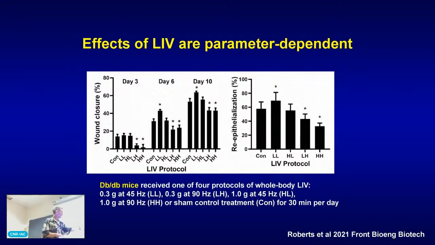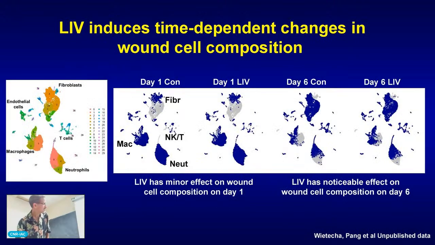The high intensity vibration protocols actually delayed closure. It makes some sense that at a point of high intensity vibrations, you're going to impair processes. People that work with vibrating machinery can have a lot of problems. People with jackhammers, they get impaired circulation of the fingers. It's called white finger syndrome or something like that. So there seems to be kind of an optimum protocol that can be used to improve healing.